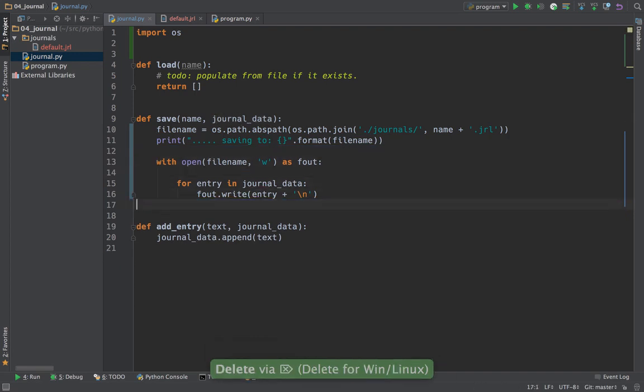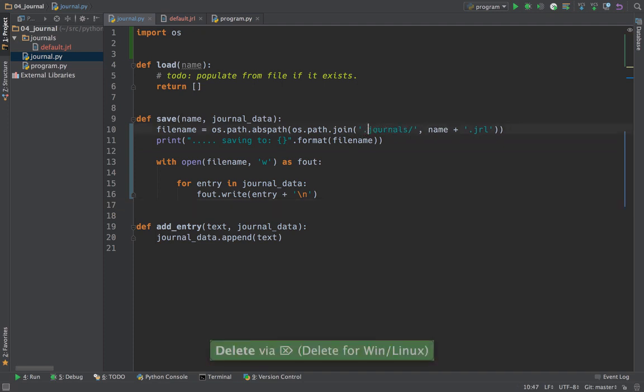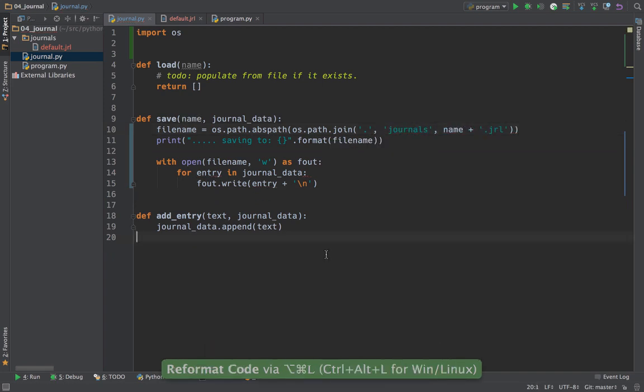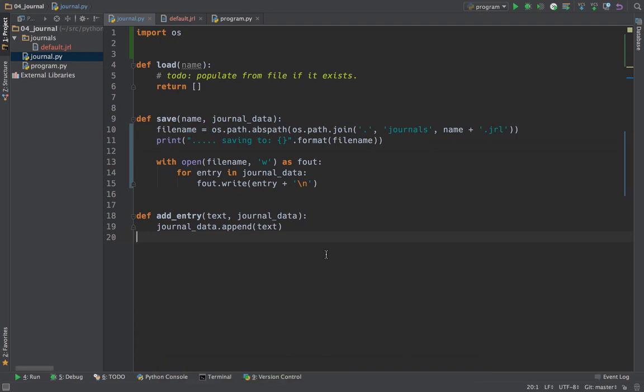Here is our final save. We're going to use os.path.absolutePath to get a full path from our relative path we built up with join. And I notice we do have these forward slashes in here, so maybe it would make more sense to write it like so. There we go. That way it doesn't depend on / being a particular separator. So here now we have a proper OS independent style.